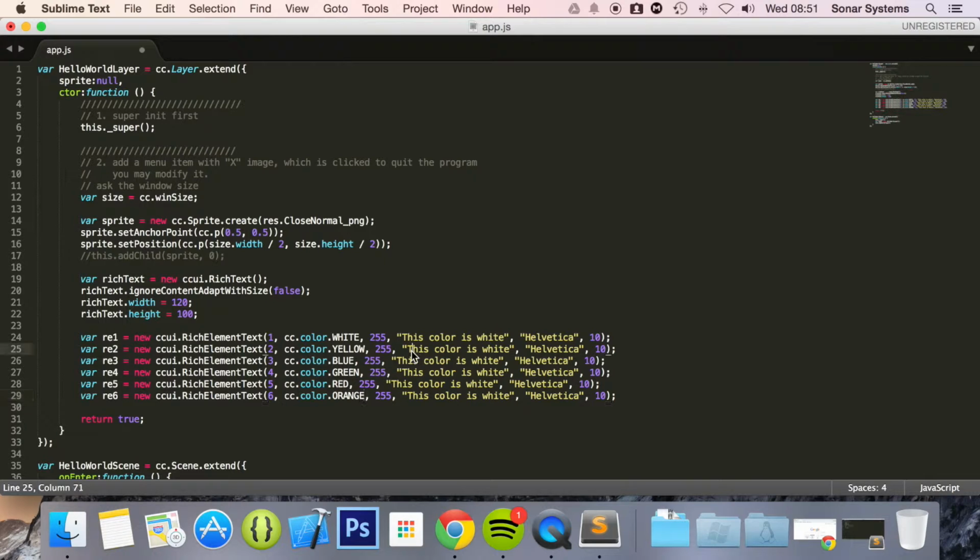And I'm going to change this text now. We're going to put, and this is yellow. Now what we're going to put for this one is, this one is blue, and this is green.